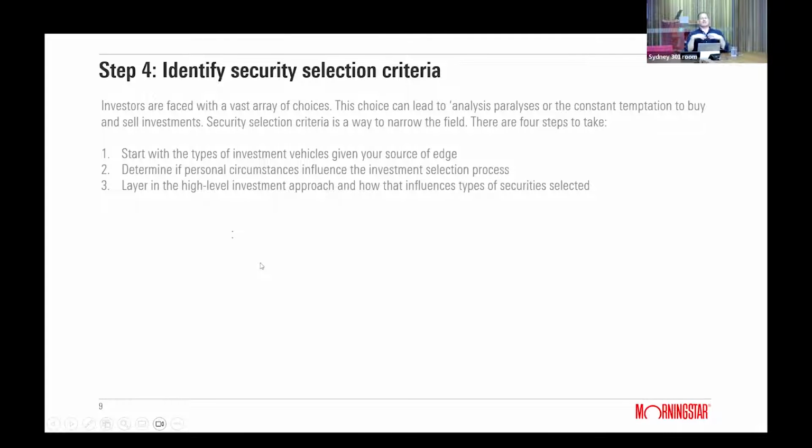All right, so now we're going to get into security selection criteria. This is certainly a little more complex. Now, why do we want to do this? As I said, there's an abundance of choice out there for investors. And if we know that investors typically trade too much, we need to really focus on how we narrow down that universe of securities. How do we make sure that we have some structure around the decisions we're making, and we're not just buying something because our neighbor's son found this great share? How do we not chase performance?